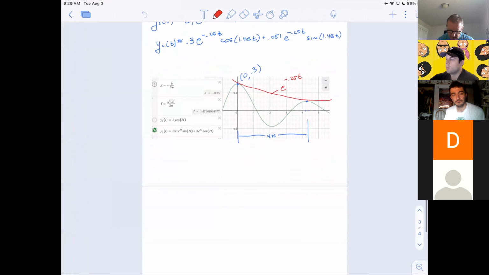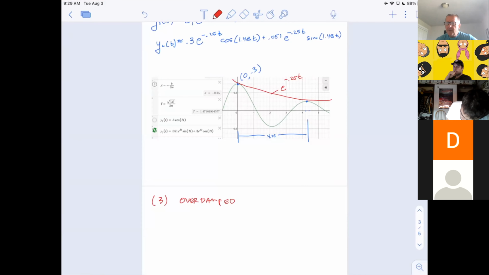Okay, third case, which is overdamped. The overdamped case. And so this is going to come to a stop too fast. Doesn't that seem right? In other words, instead of taking like 0.2 seconds and giving me a nice, gentle recovery, it's like 0.01 seconds. It is damped, but it's way too fast.